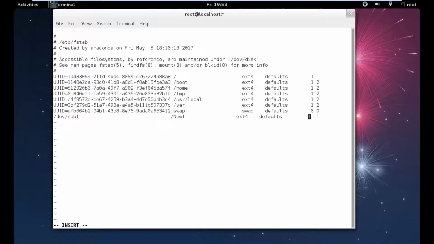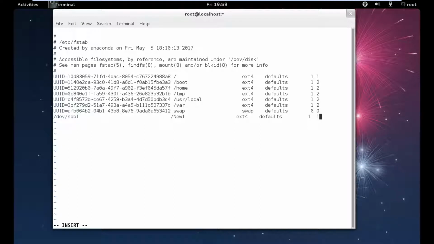So what priority are you setting? If you provide 1, it will check. If it is 0, it will not check. So this is an option for checking or not checking the file system, the partition, while rebooting.